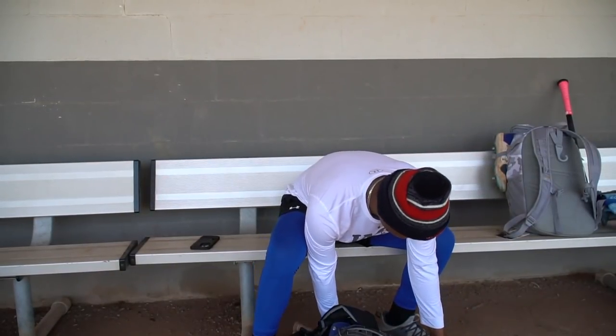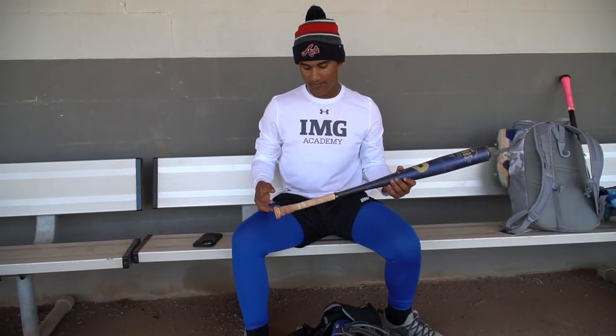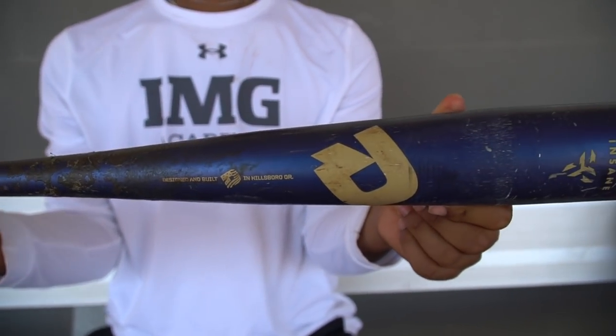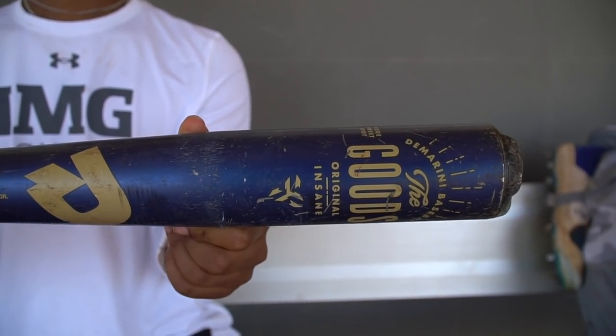We'll move on to my high school bat, because I usually use metal in high school. Again, this one's a 33. I like swinging lighter metal bats because I love my bat speed, and it's crucial to me, because my hands are quick. So we got the gamma tape, just like I said, tennis grip, all that. This is a DeMarini bat. It's called The Goods.